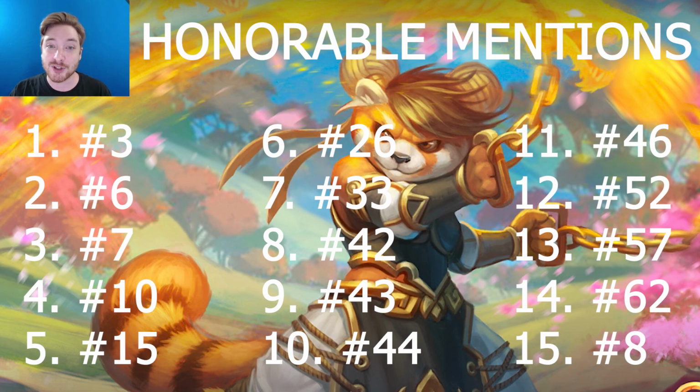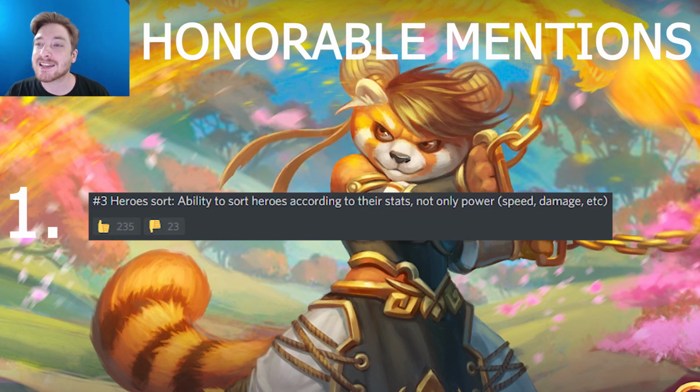Now, for honorable mentions, these last ones I'm going to run through really quickly, so make sure you listen. Suggested number 3 is Hero Sort: ability to sort heroes according to their stats, not only power, speed, damage, etc.